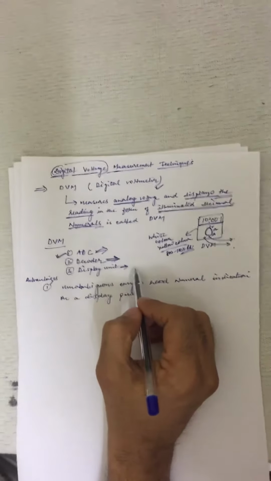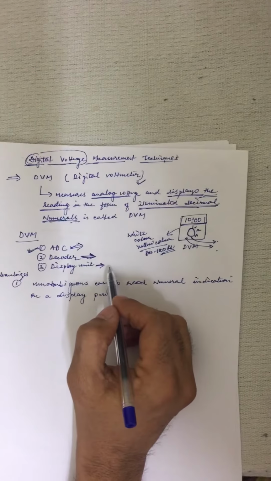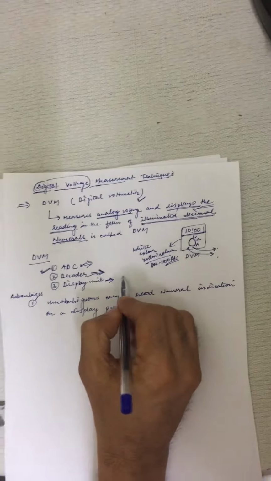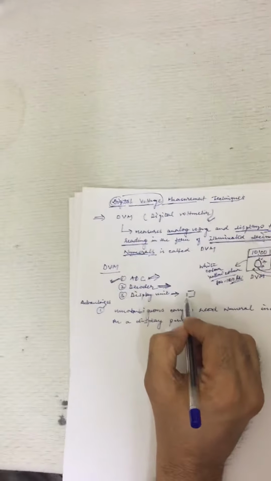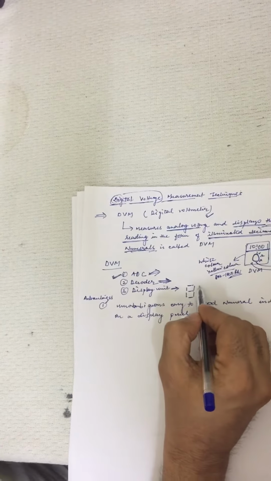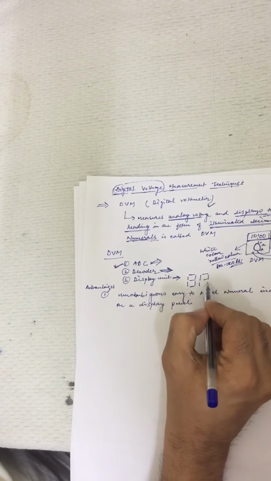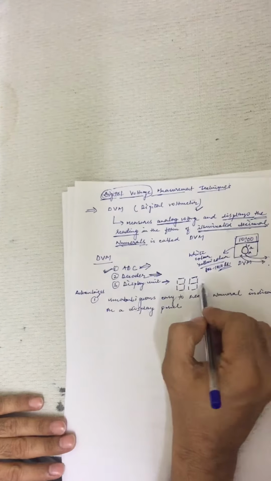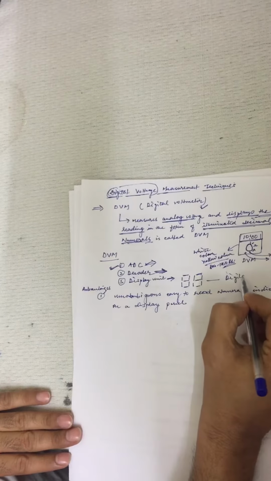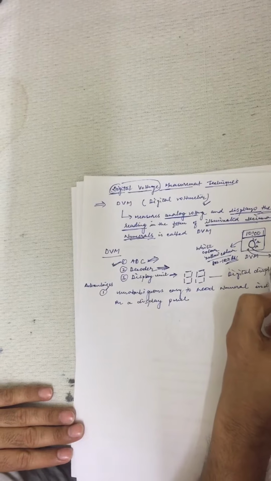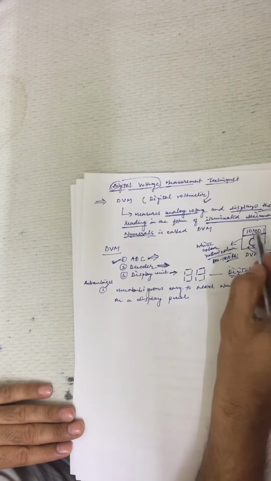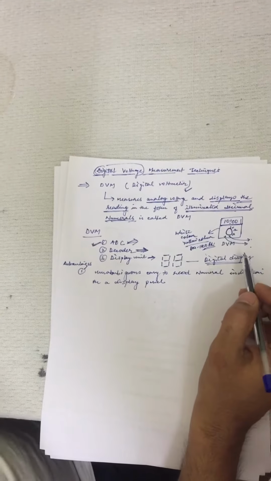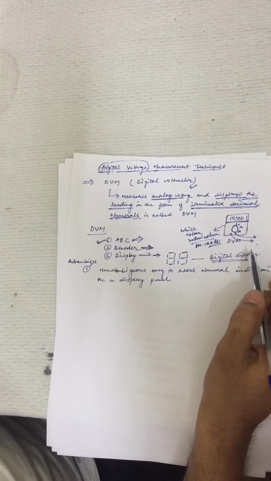Various types of display units are available. They may be pen and pencil based, illuminated number type, or alphanumeric. This is one type of display that we use in this category. This is called the digital display. This display is illuminated over the front panel of the DVM. So this is a brief introduction about the digital voltmeter.